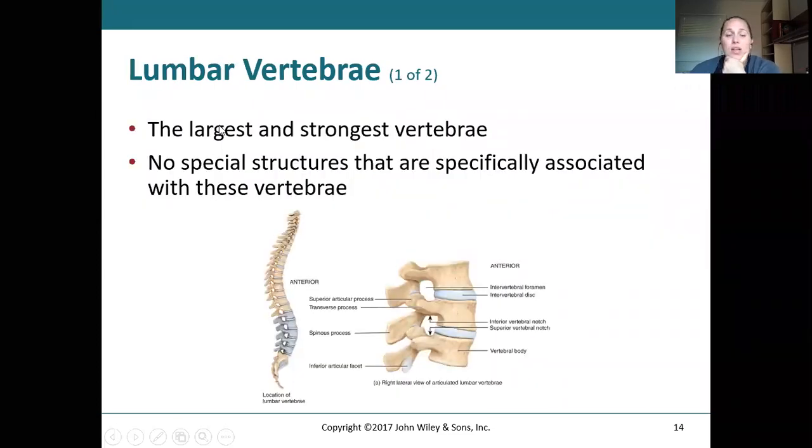So the lumbar vertebra, if we're going to compare those with the cervical and thoracic, is the largest and strongest. This is the base of your back. Here you can see the region that is considered lumbar. You have large intervertebral discs located in that region. That's important, especially in your lower back, because there's a point of weight. Your spinous process is going to be a different shape than what we saw in the thoracic and the cervical regions. Let's look at that anterior view to check that out.